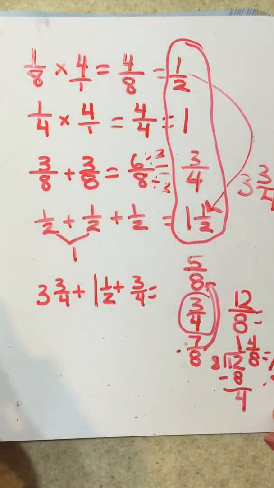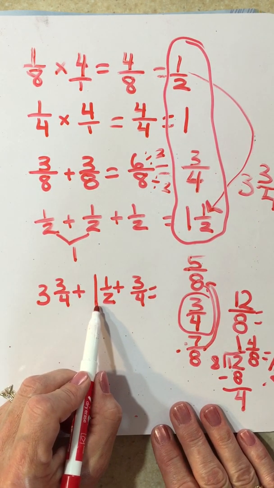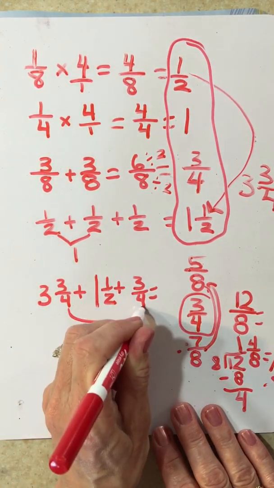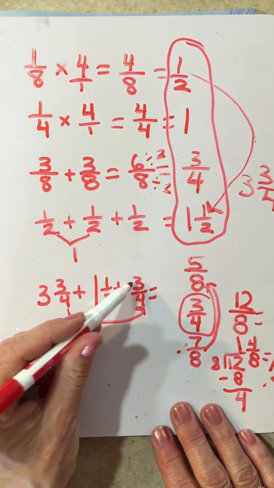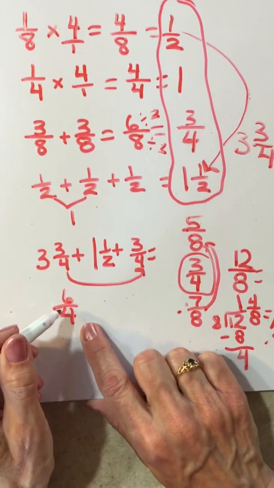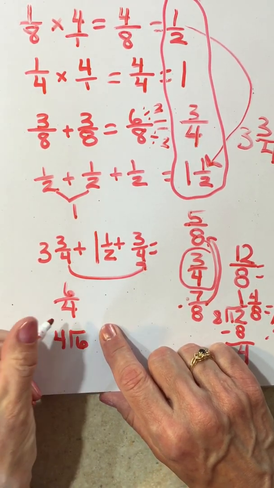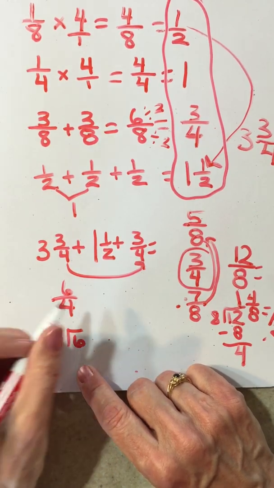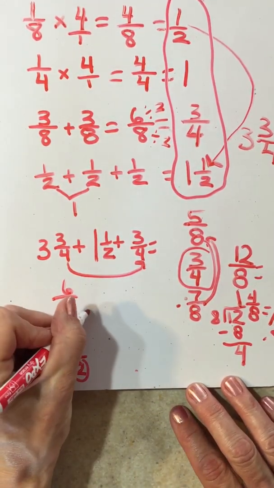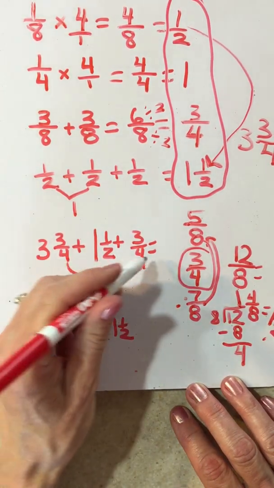3/4. I need to get this all put together. Look at all these steps. I'm just thinking where to start. I guess I will do these two together. 3 plus 3 is 6 with the 4 in the bottom. 6 divided by 4. I mean, some of this could be done mentally, but I'm feeling like I need to teach it. So 4 goes into 6 one time. Subtract and you get 2. And you take that remainder and put it over the 4, and that is actually equal to 1 1/2 when you reduce it. So this and this make 1 1/2.